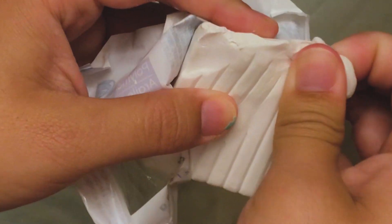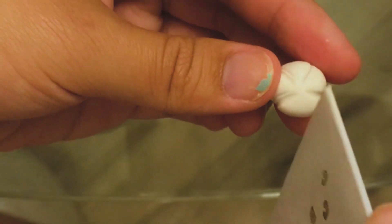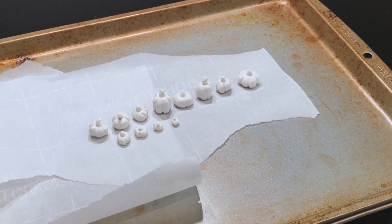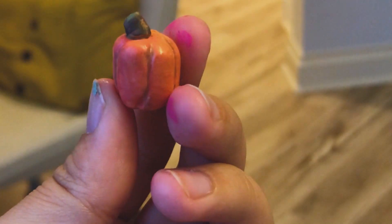Now this is the part you've all been waiting for — I made tiny pumpkins. Shout out to my brother for his amazing camera work in this scene. Pumpkins are pretty easy — they're a really recognizable shape, just a circle with some creases. Making the stem was a little bit hard, but I think that turned out great. I kind of just alternated them in shape and size a little bit to give them some dimension, some character. So they looked like this before I put them in the oven, and this is them toasty right out of the oven. Then I just painted them — I tried to give them a little variation in color, to keep some element of realism, so there's some greener ones and some yellow ones. Honestly, if the whole rest of the project had failed, at least the tiny pumpkins came out really well.